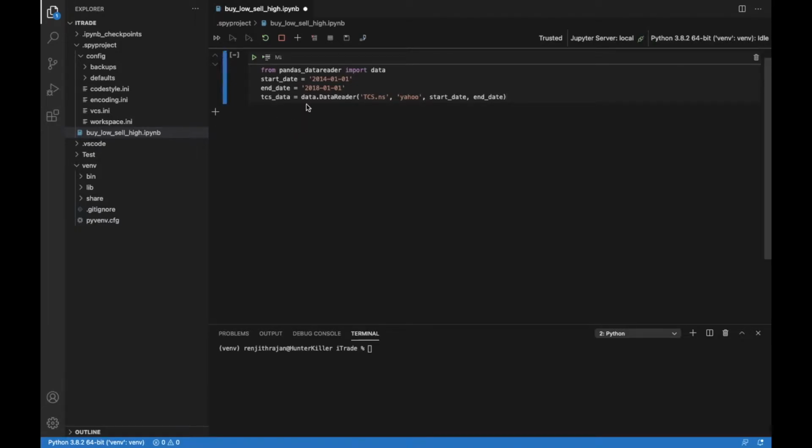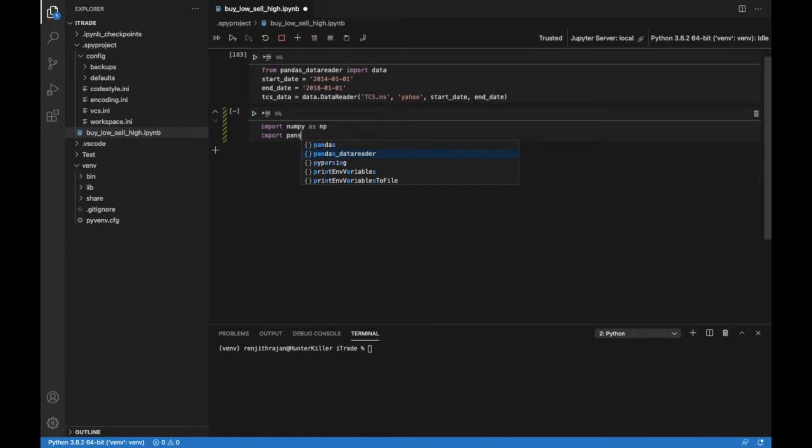Let's put it here only. Let's try, and it ran perfectly fine. Now we will import numpy as np, and then we will also import pandas as pd. These are the basic things, you might already know this.